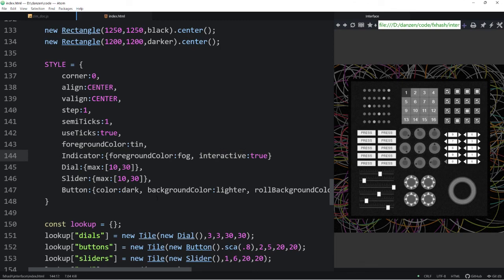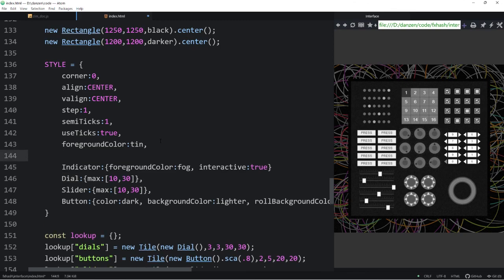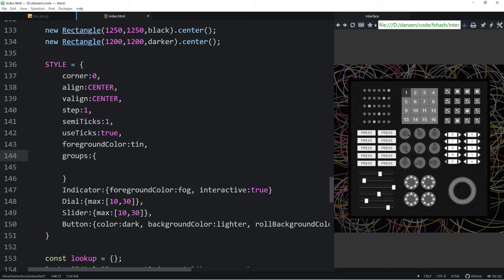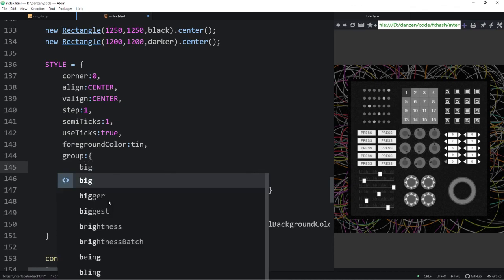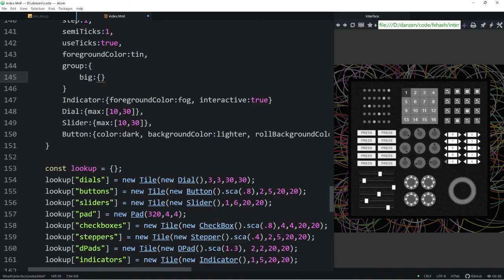With style as well, the thing that we're missing that you might think, what about classes? Here we are saying what types of objects will get that. That would be like saying all paragraph tags have this style. But we can also do classes as well. We call them groups instead because in coding, we use the word class, so it got confusing. So we call them groups, and if you wanted to, we can set up groups. It's groups like that. Then you can call it something, like big or whatever you want to call it. We'll get these styles. And then when you create a button or something, you would say group.